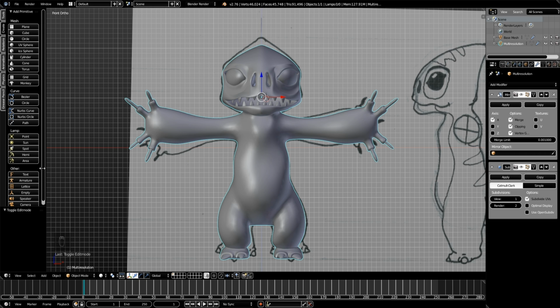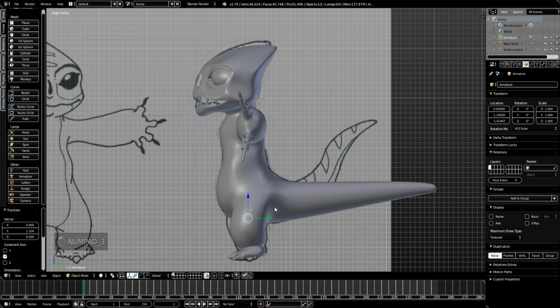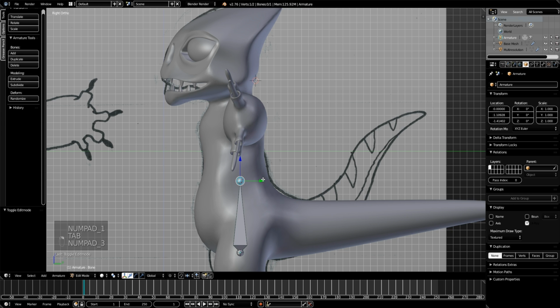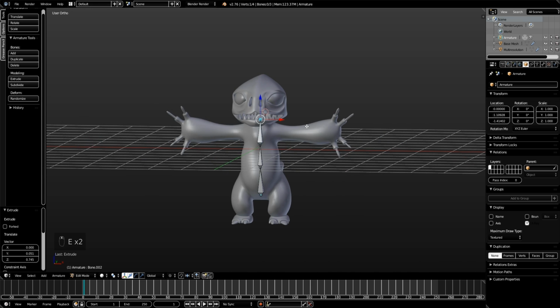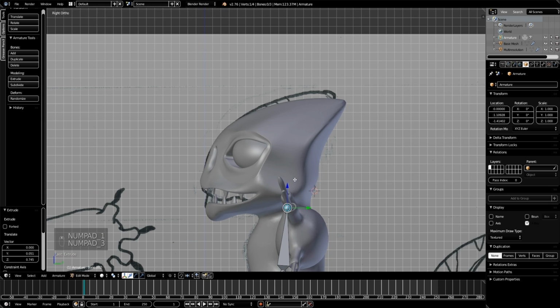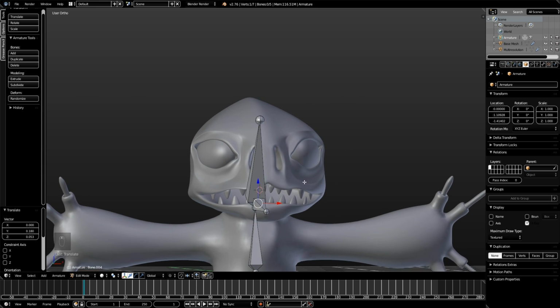What I want to do now is rig it. I want to add an armature before we do any materials. Hit X-ray to see your mesh and armature. I think 3 here would be enough. This would be a master of the head, and this would be the lower jaw, I think.